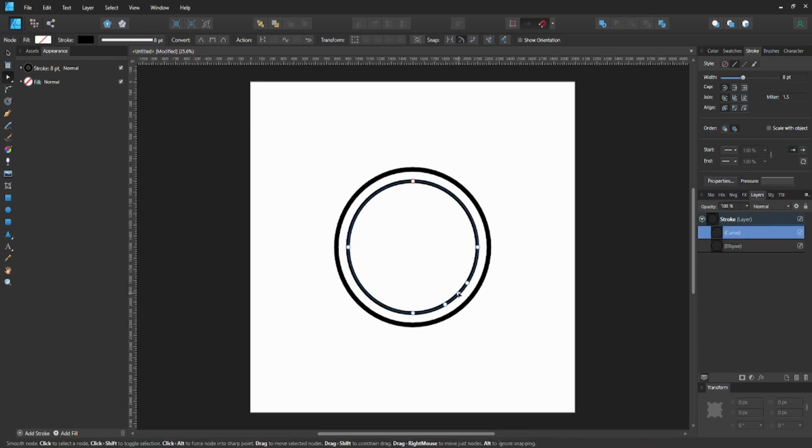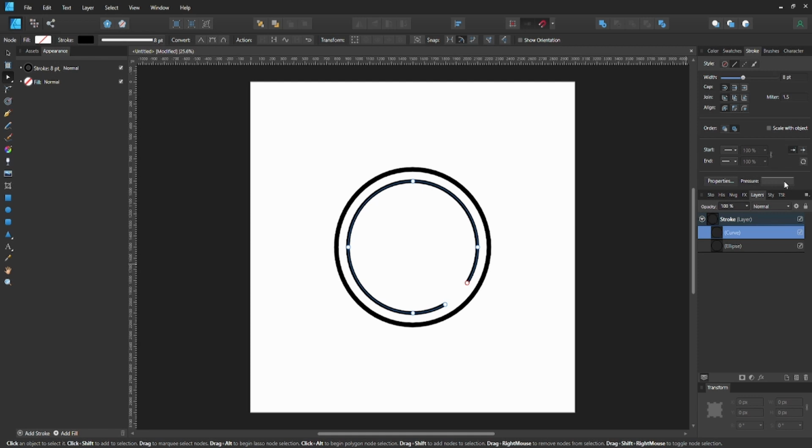And now what we're going to do is select that point between the first 2 points that you created, go up here to the action toolbar, and hit Break Curve. What that's going to do is break the curve at that point, and it's going to allow us to delete this point without deleting the whole thing. So just select that point and hit delete, and now you can see it's a broken circle. And just get rid of these guys too as well. And now you have this nice little open space in your line.